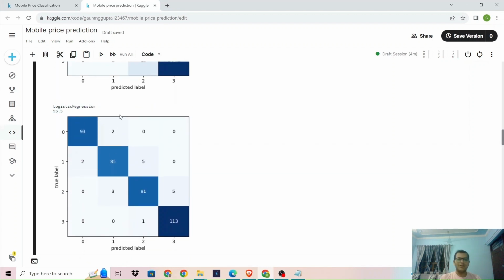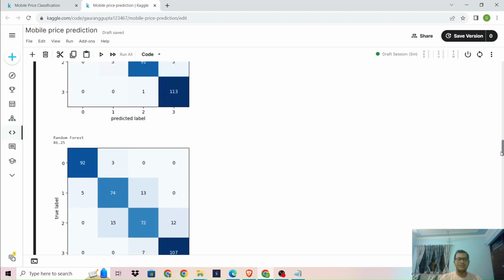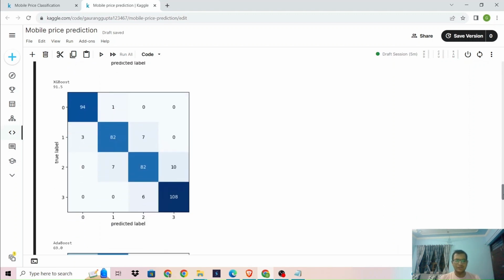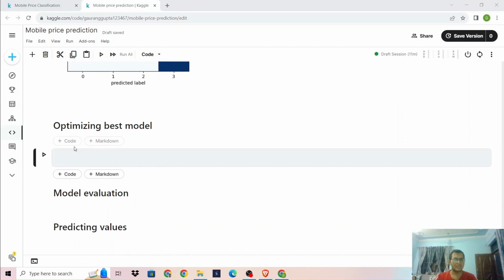So now we will optimize this model even further to improve its accuracy. We will optimize the parameters of logistic regression model. So let's move on to optimization of our model, optimizing best model. So for optimizing the best model, first we will define a variable which is hyperparameters.